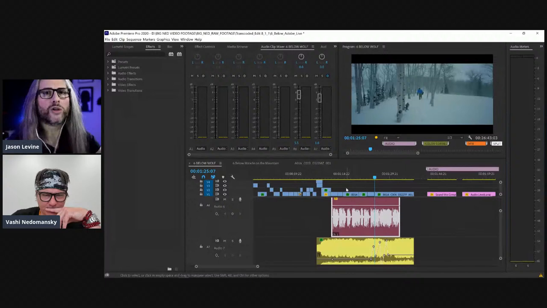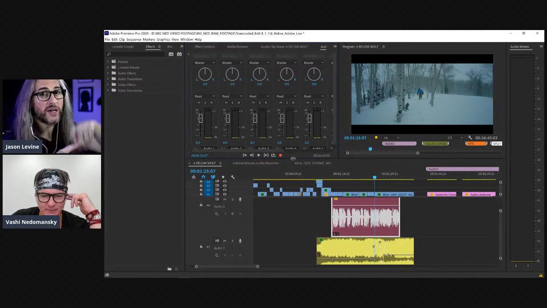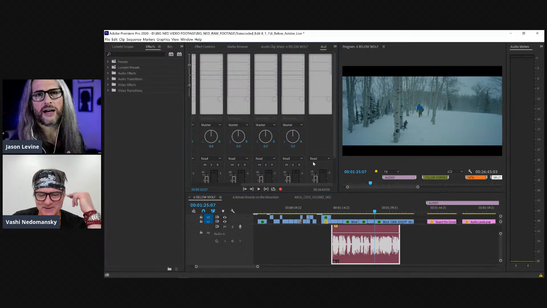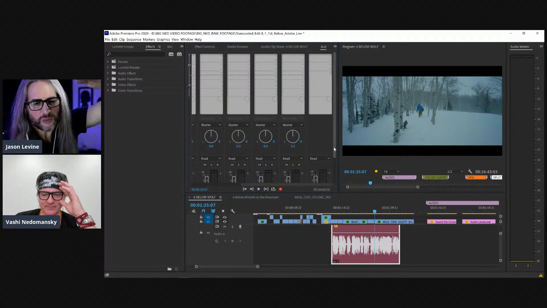Now, having said that, a lot of times if it's really out of whack, like, I tend to speak like this in actual life, where it's very quiet and then very loud all of a sudden, this is where you might want to use a limiter too, because it's going to squish down the louder parts, but also amplify the quieter parts to, again, kind of meet in the middle.